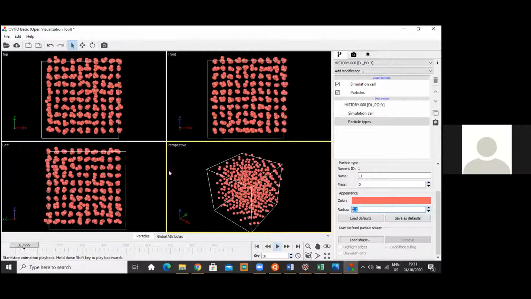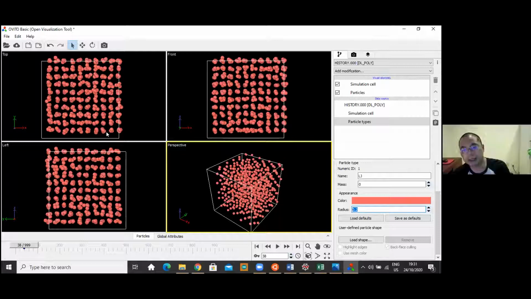So, Doctor, here it's after the melting temperature, but it's looking like crystal, not that amorphous. Yes, this one is hard to tell. You will see it vibrates around the equilibrium. I'd say this is still crystal because it does not have a jump from one lattice site to another. It's still crystal.